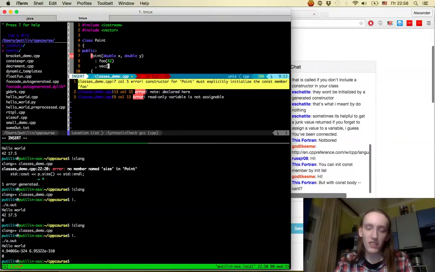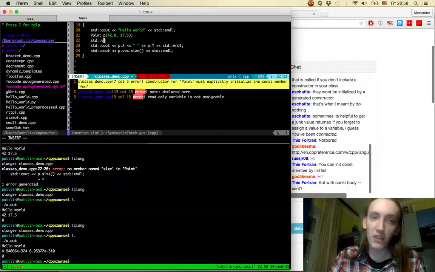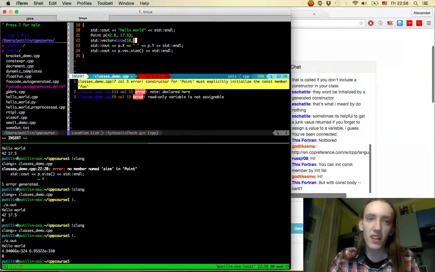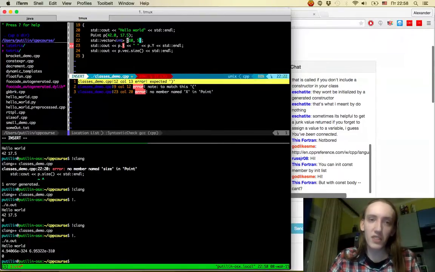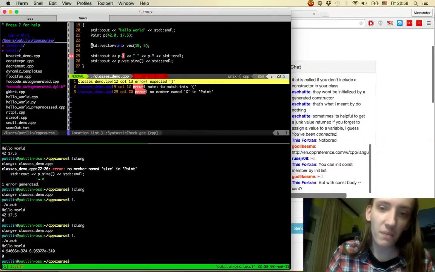I'm not sure if there is a good example in the standard library, but sometimes you have to call a constructor explicitly. Okay, let me show you this on a vector. So let's say I want to create a vector of 10 elements and initialize them with fives. Normally, outside of a constructor, we would simply do this: vector of int, 10, 5. Let's give it a name. Okay, 10 elements, and all of them are fives. So that's what we do when we want a vector of 10 elements where every one of them is 5.